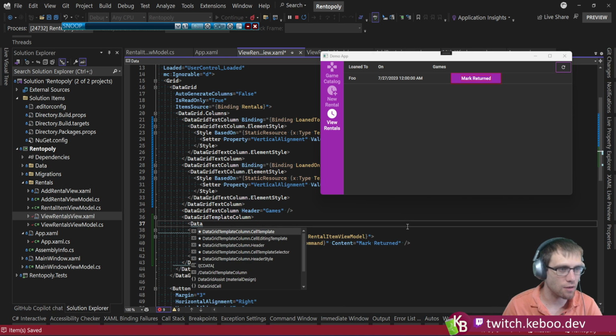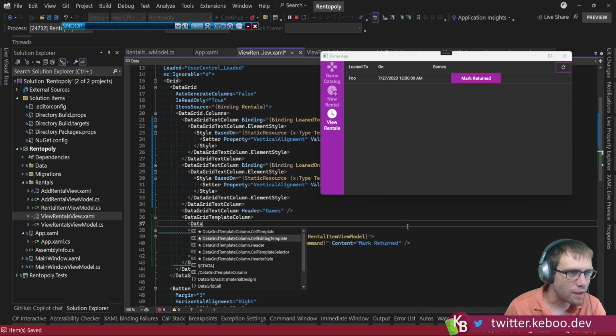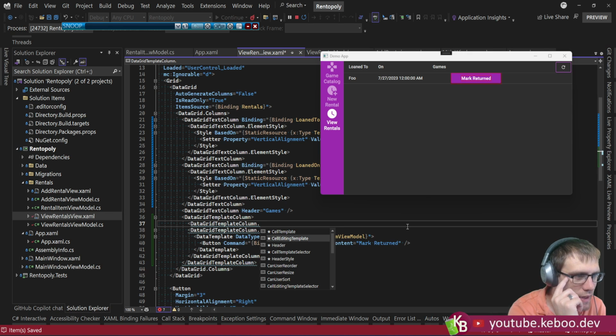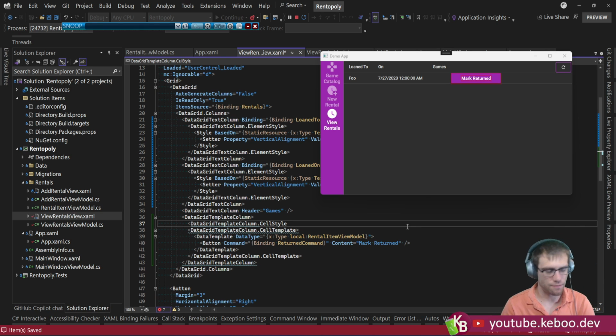So let's go data grid cell template. Do you not have a style to get at the outside? Cell style, there it is.